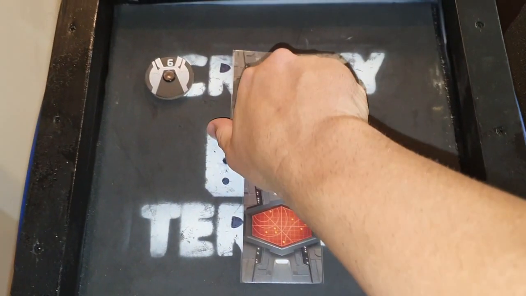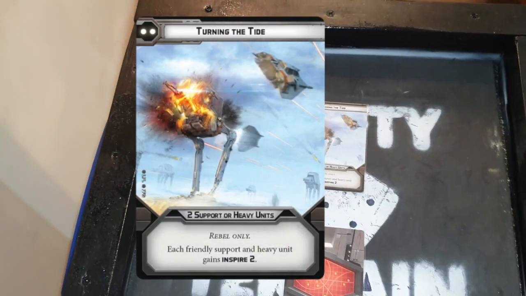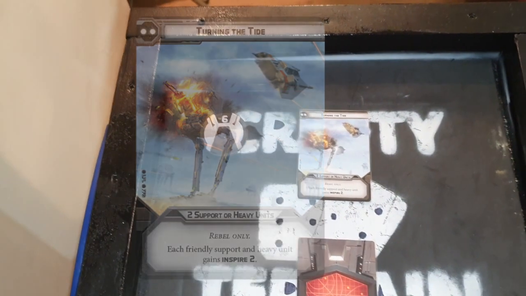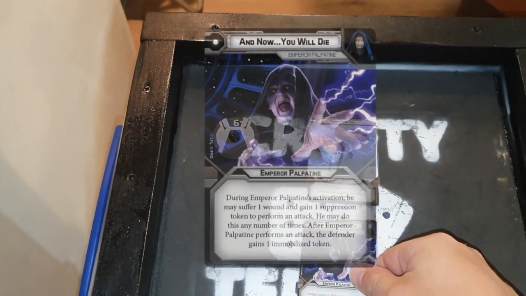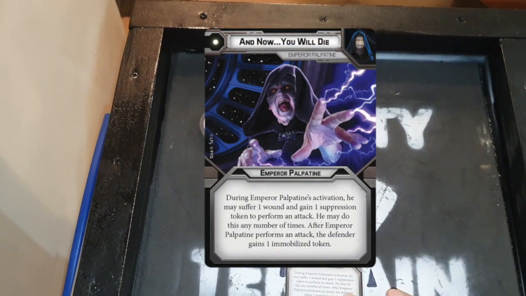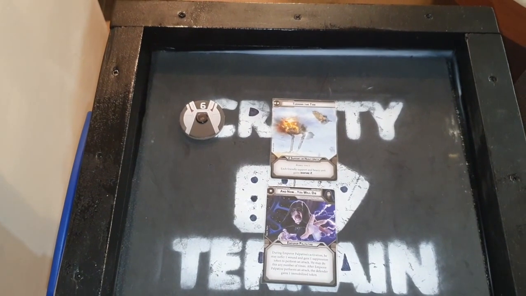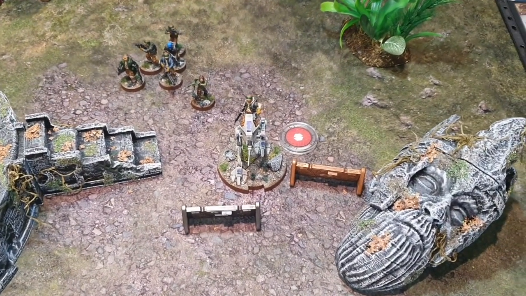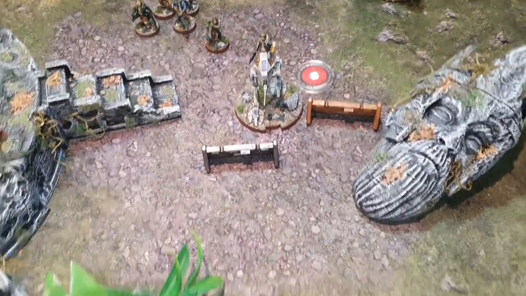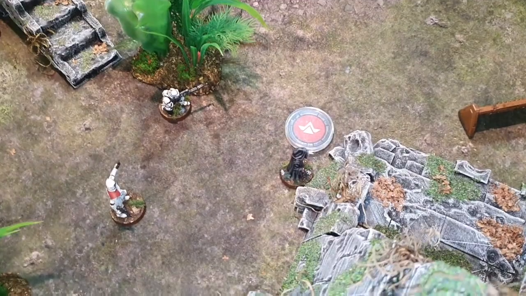Okay, turn 6, Steve has gone with Turn the Tide, it's a 2-pip, he's going to give orders to his AT-RT that's left, and it will gain Inspire. And I've gone with Palpatine's 1-pip, and now you will die. Okay, let's give out the orders and we'll come back. Okay, so Steve's given his order to the AT-RT, and I've given mine to Palp, and I have priority, so I will be going with Palp.